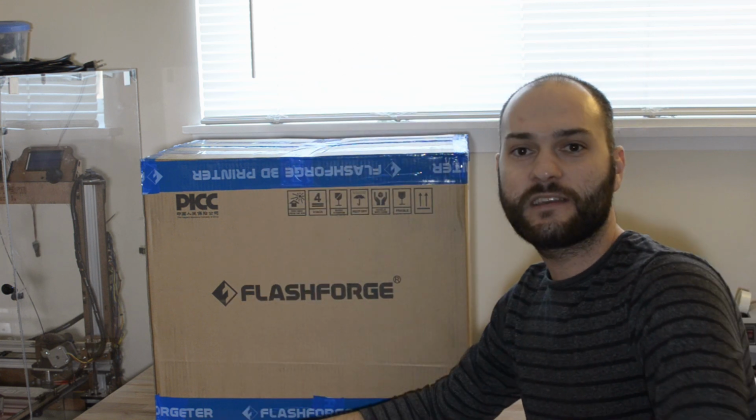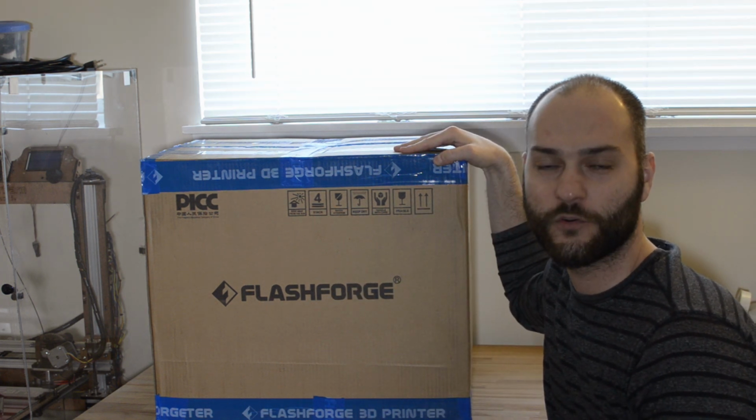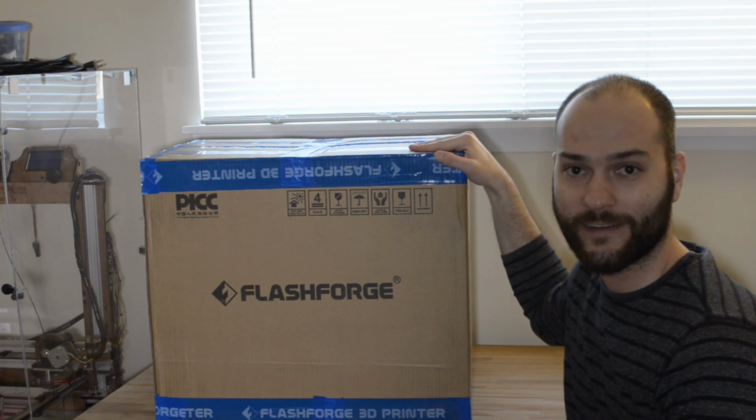Ladies and gentlemen, do I have something in store for you today? I just got my hands on the newest Flashforge Creator Max printer. It's part of the Creator series and the Dreamer series. This is their newest installment, the Max version.